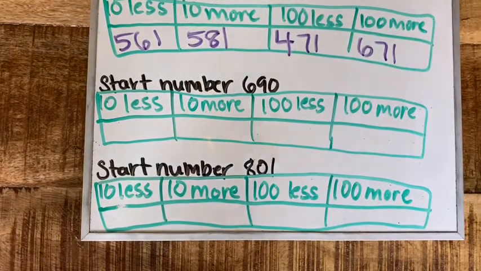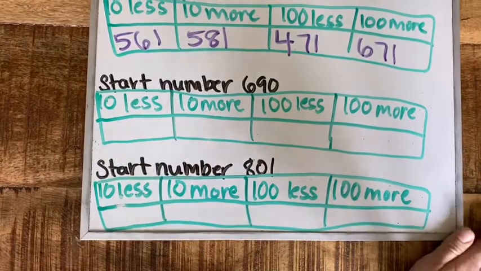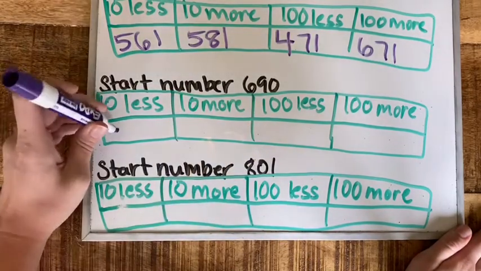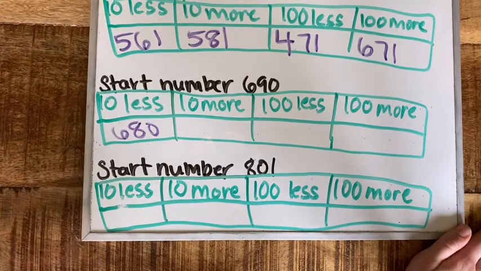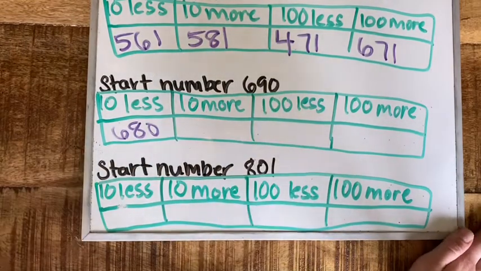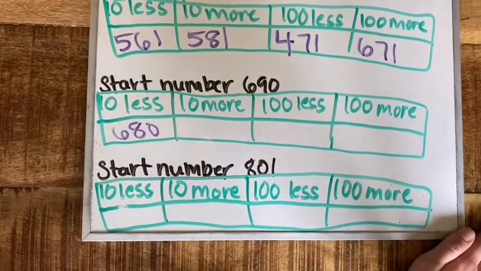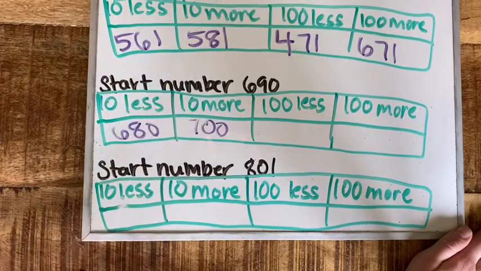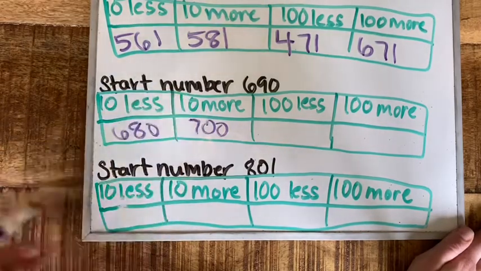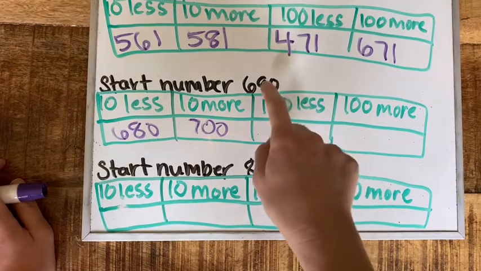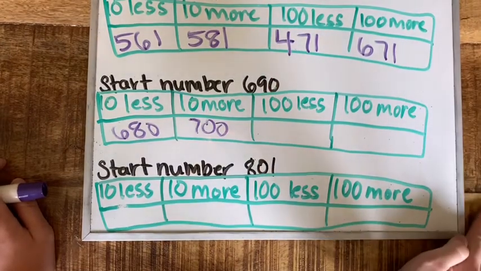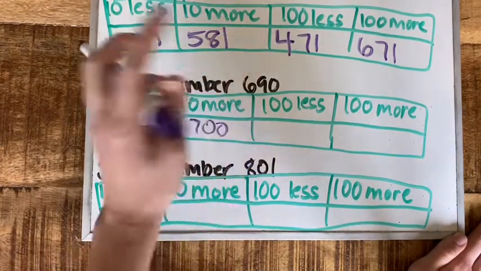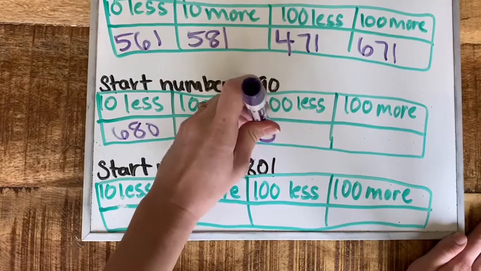Now the next two, we kind of got in a good little rhythm there, these next two we might have to think about a little bit harder on some of these, but that's okay, you're good at that. 690, 10 less than that, we have nine in our tens place so we'll have 680. Now 10 more, 10 more than 90 is 100, so we're gonna have 600 and 100 which is 700. That's what I was saying, sometimes you've used your hundreds charts for this but we can still think, okay, if we add 10 onto that 90, that's going to be a new group of 100, and 600 plus 100 is 700.